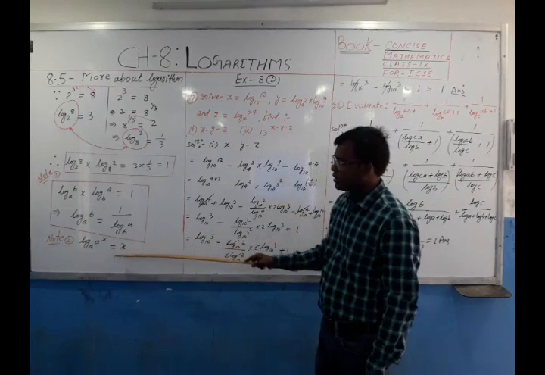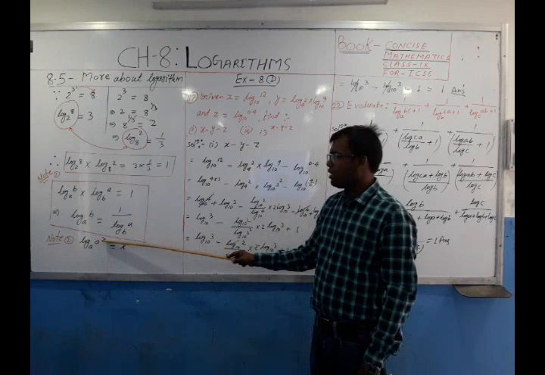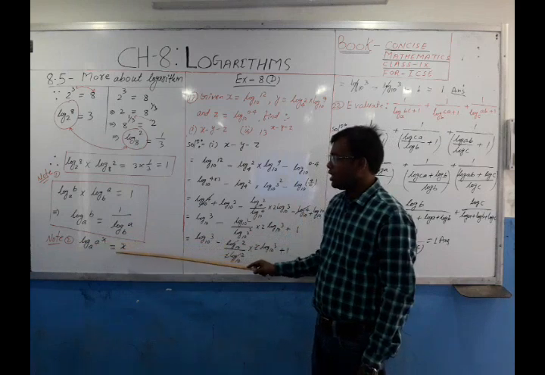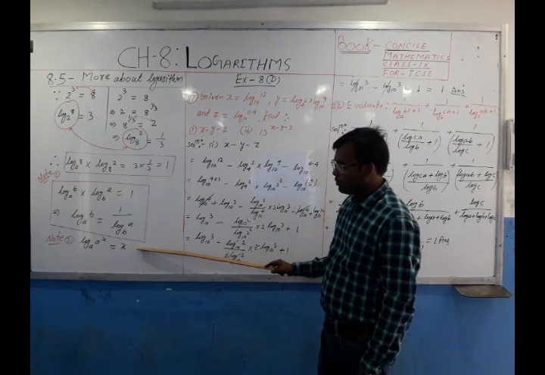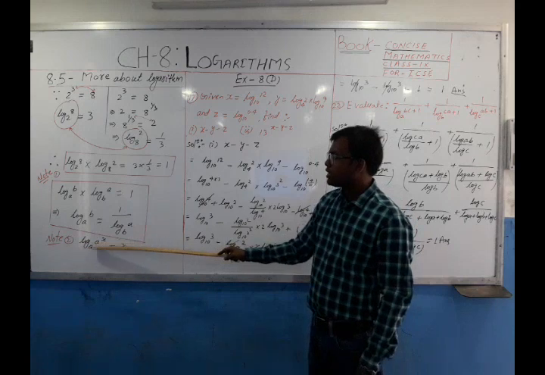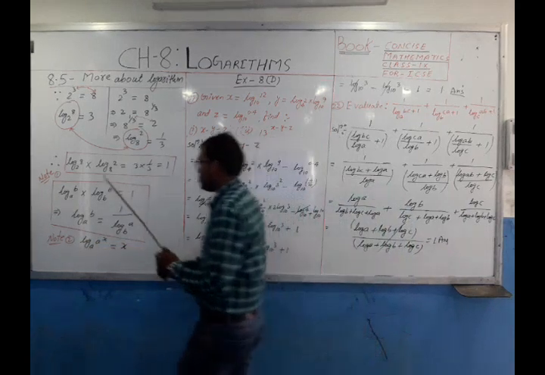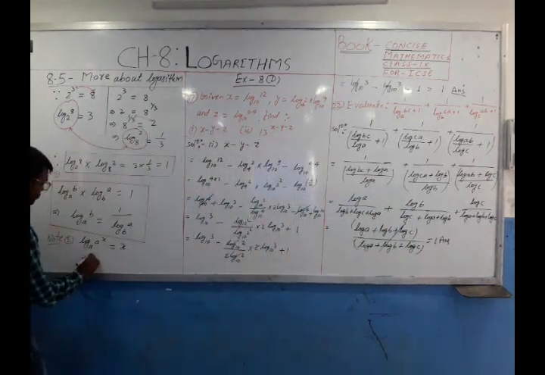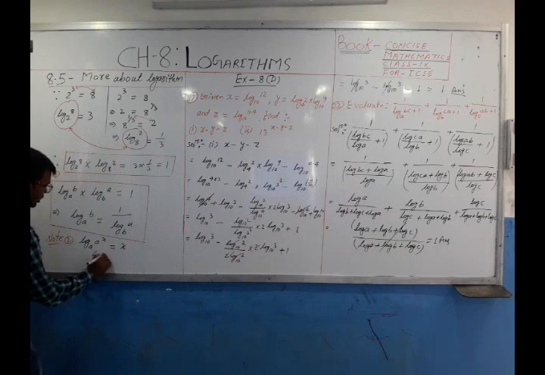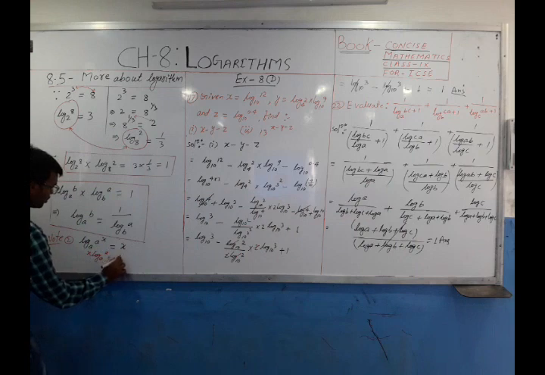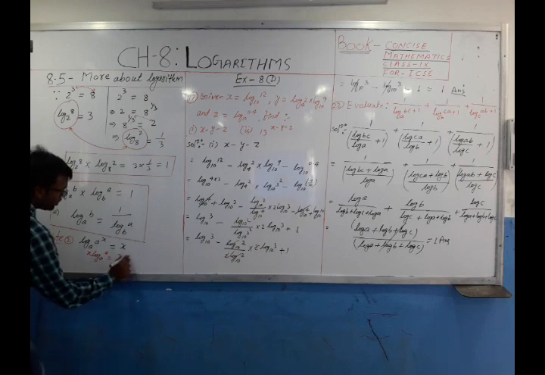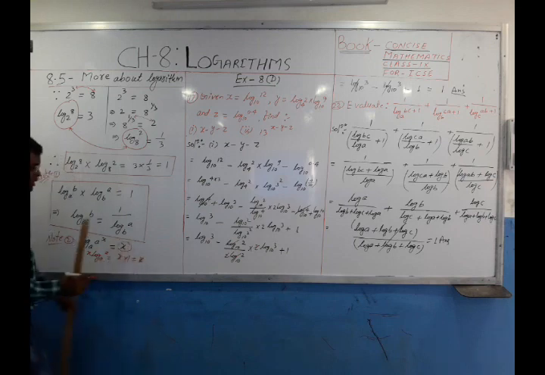to what? x. Since log m to the power n is equal to what? n log m. So the base and exponent are the same, so this will be what? 1. So you can even write x times log base a of a, and log base a of a is equal to what? 1, so it is equal to x, that's why it is x.